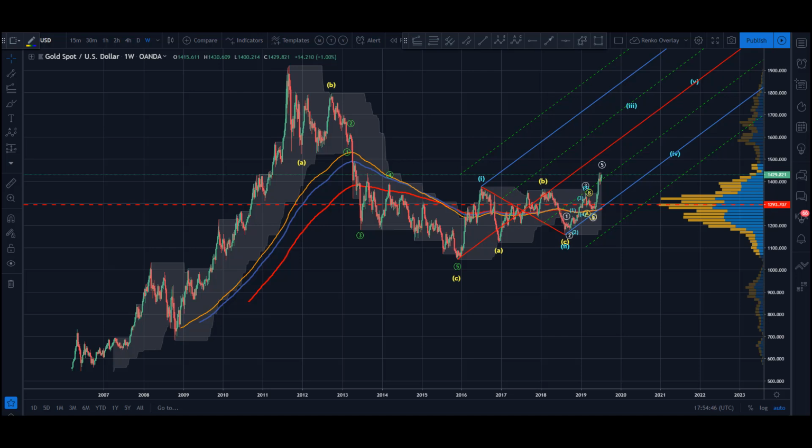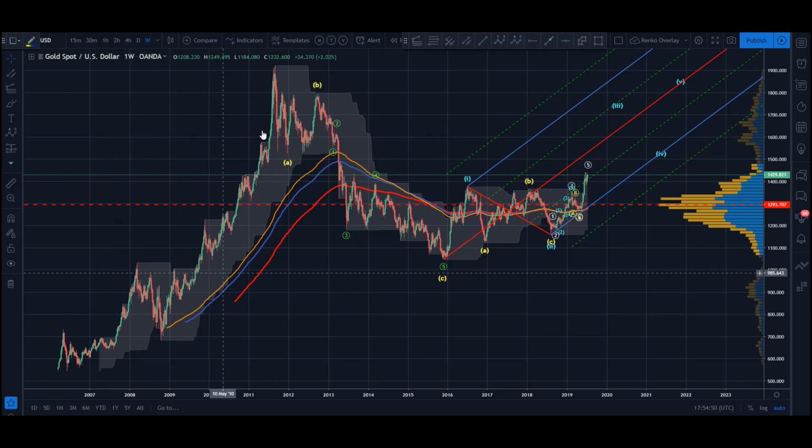Now, we've looked at this many times, but I've got a weekly chart up just for very quick review, either for new members or if this ends up on YouTube. I'm not sure if it will or not. Here's the 06 low. We have a 5-year trend up to where we hit our high at 1921. So you look here and go, all right, we got an impulse, we're correcting it.